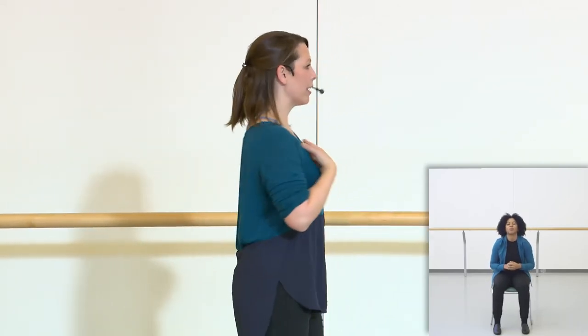So there's a little bit of a sense that my chest is allowed to ripple and fall forward as we do that. Yeah, so it goes 1, 2, stay. 1, 2, stay.